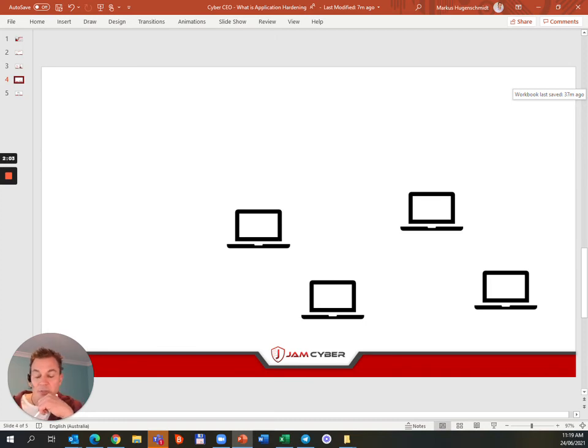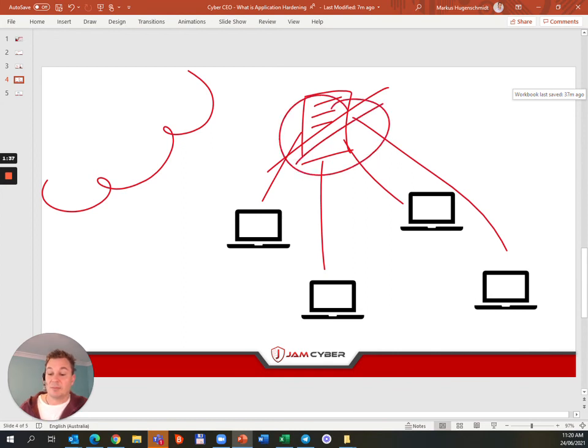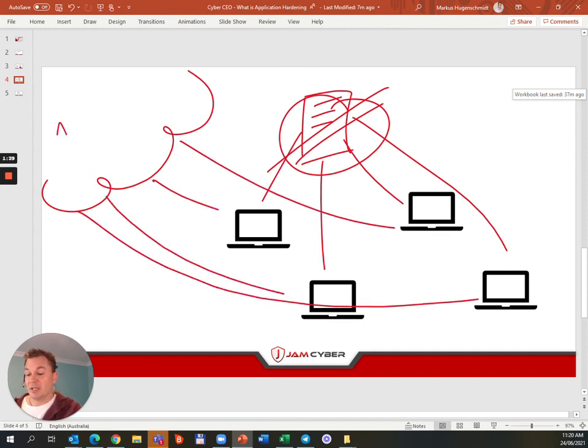Now, there's two ways to deploy this. One is you can just do it on each computer. There's two major drawbacks. The first one is the individual user can change it back, but also it's very hard to manage. Historically, in an enterprise-grade environment, these kind of settings would have been deployed by a server across the network. Of course, now where we're in a cloud-enabled environment, that server is no longer here. We basically have to do that via the cloud, and we can. So we've got tools that can pretty much deploy that kind of functionality and enforce it via our Jam Cyber product framework.